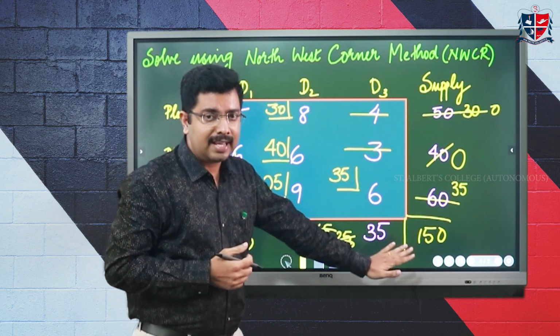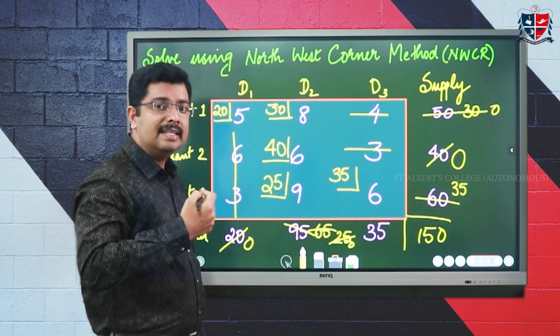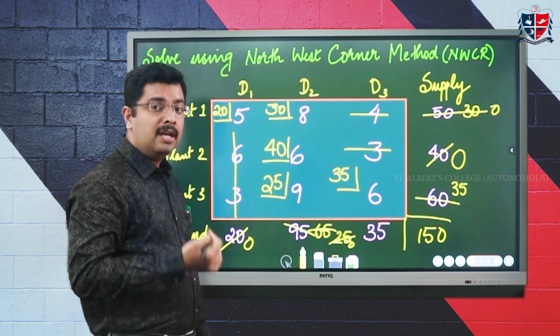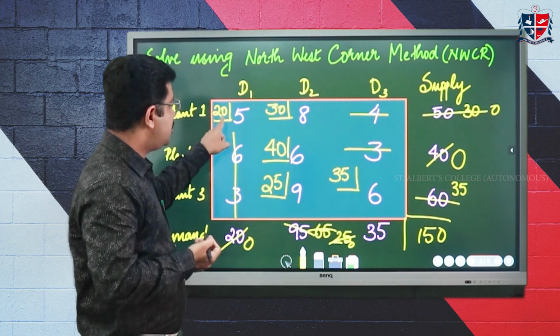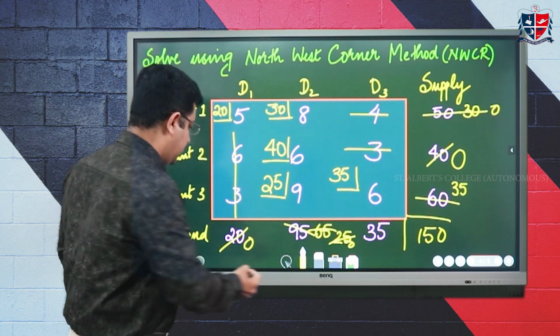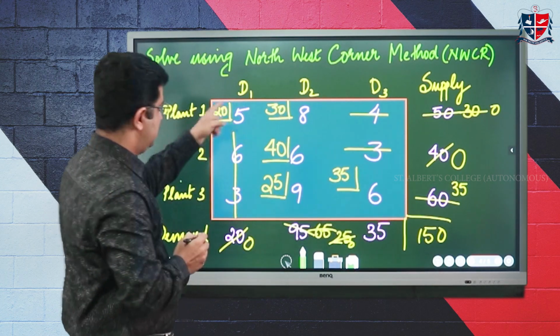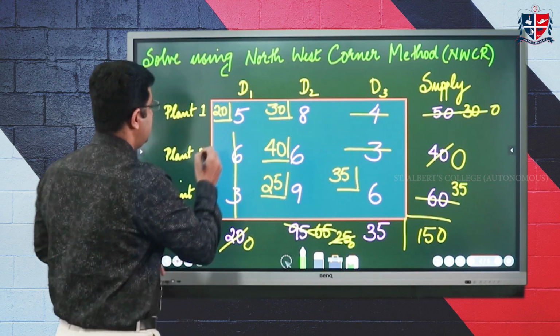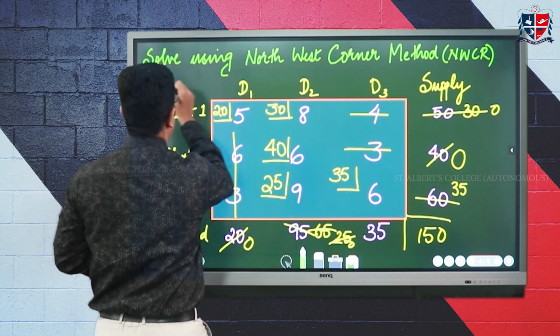Now, it got tallied, but the answer is coming next. Now we have to find out the transportation cost. How do we find the transportation cost? It is the allocation multiplied by the cost in the cell. For example, 20 into 5. So this is how we write the transportation cost. Maybe we can put it somewhere here.